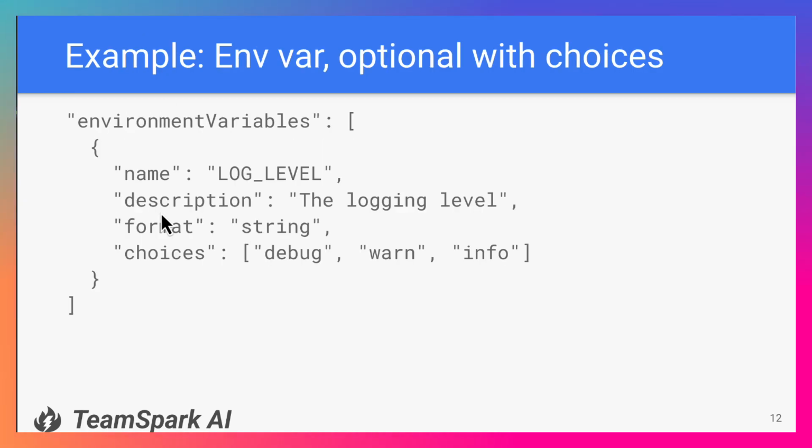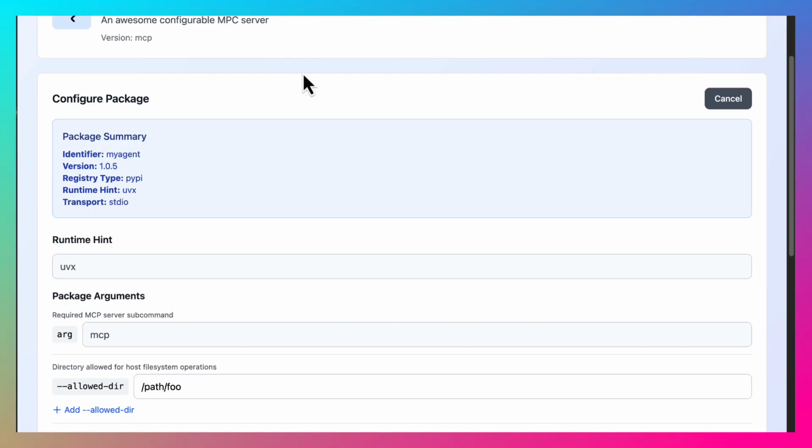So let's go back to the next example. Let's give you an example of an environment variable. In this case, we're going to use a string format, but we're going to give some choices. So we're going to say, I want to set the log level, but I want it to be one of these 3 values. And again, we see a lot of servers that could be using this that aren't, that sometimes in their description, they'll say like, set it to debug, warn or info, but it's very easy to actually just force that set of choices with this choices value. So let's see what that looks like.